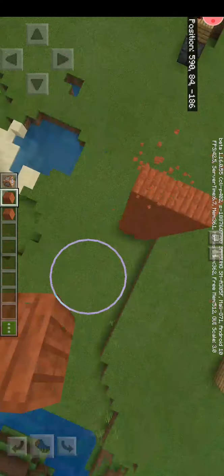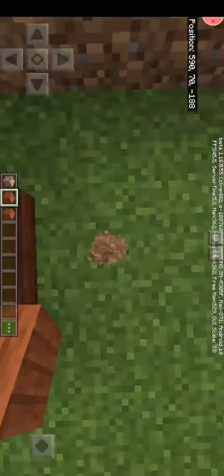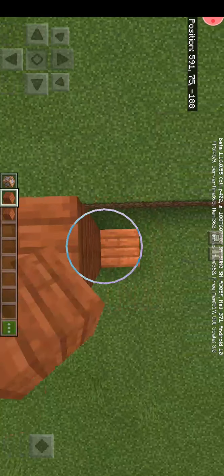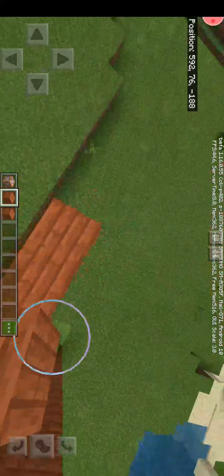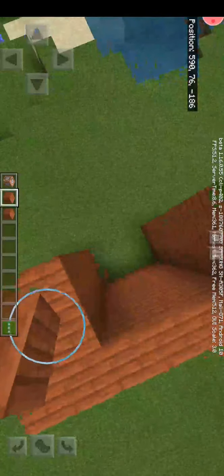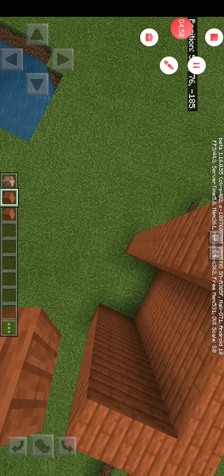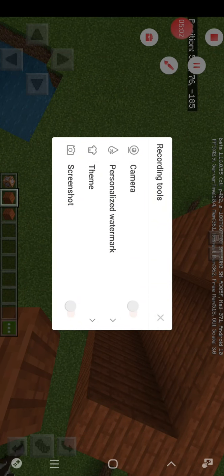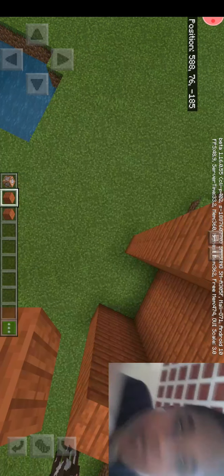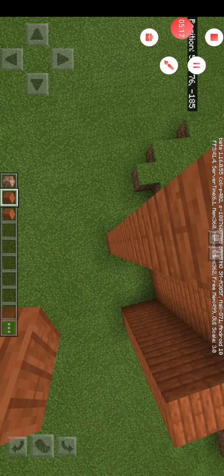Why is that happening? Now go here. Better than this is doing just what? Not this. I don't need this much space. I'll show you. My headset fell off. Let me do this real quick. What is happening? It is a little laggy. So I'll just make that go away.